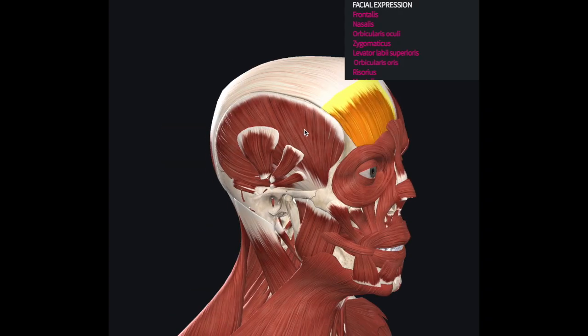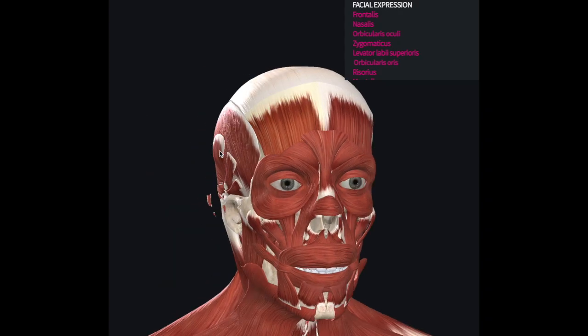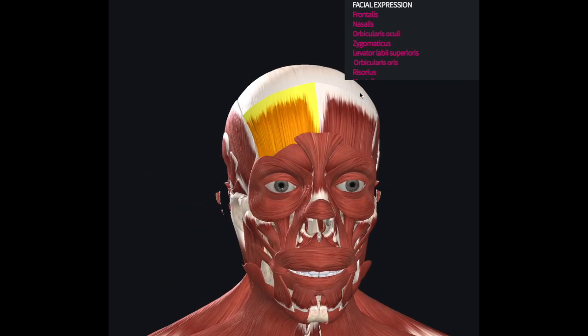Now, so we know one attachment site for our frontalis here, that epicranial aponeurosis. So that's going to be our origin. So the origin anchors a muscle, and then its other attachment, which is the site that will be moving once our muscle contracts, is the insertion. The insertion of this muscle is the brow or the eyebrow portion of our skin here. And so when the muscle contracts, it's going to cause the elevation of our eyebrow. And so the facial expression would be one in which we'd make when we were surprised about something.